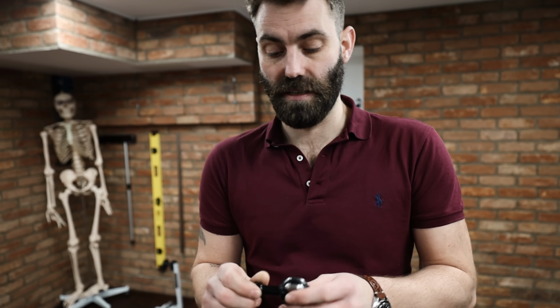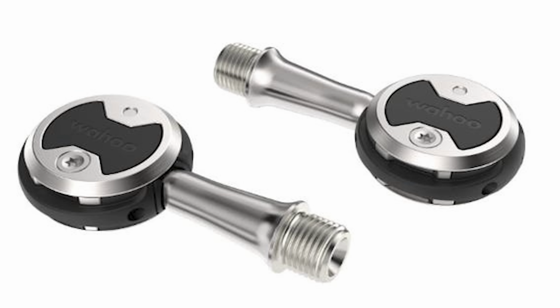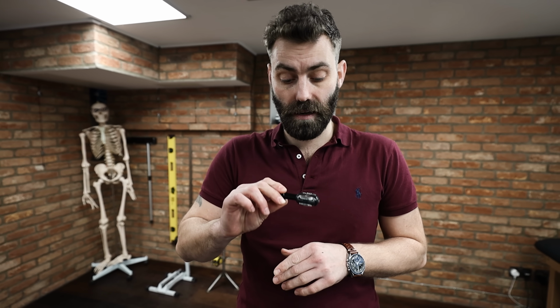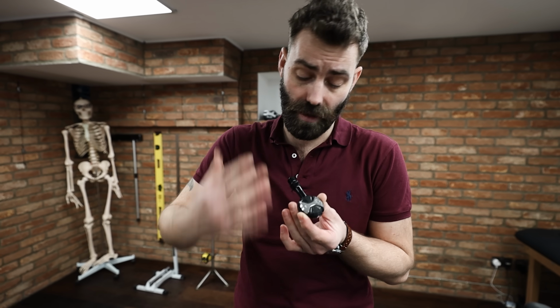It is my least favourite. This is an old version. It's now being taken on by the people at Wahoo. SPEEDPLAY. Now, there are a number of benefits to a SPEEDPLAY system. It offers the most adjustability, I would argue too much, but it does offer a dual-sided entry system, so you basically can just stamp on the thing and away you go.